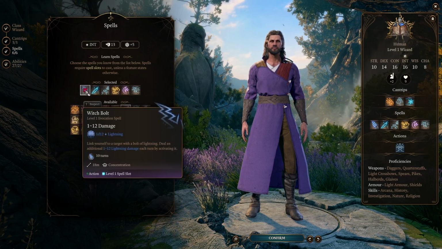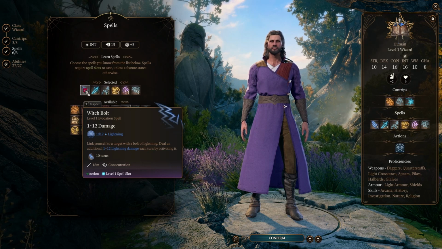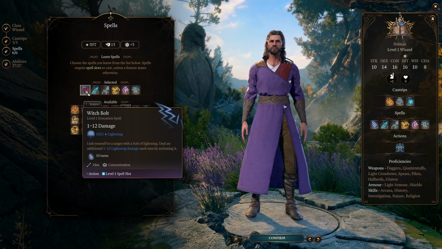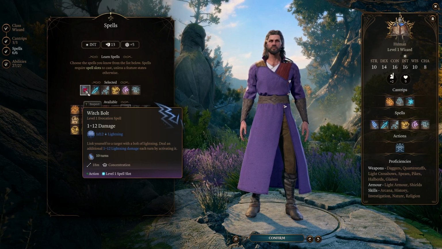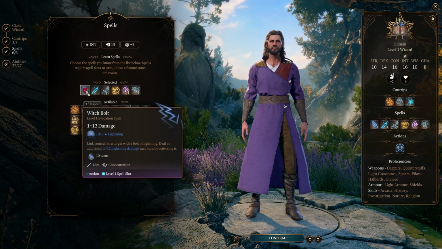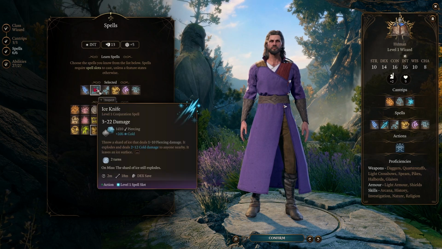For spells, Witch Bolt is actually very powerful. This is a level 1 spell slot. You'll cast it and it will link you with that target, and then every turn thereafter, you can do additional damage, allowing you to essentially deal spell damage to the target repeatedly turn after turn. However, there are a lot of other options like I mentioned, so if any of these choices don't work for you, feel free to swap them up.